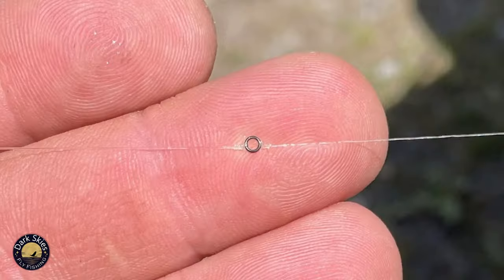On the end of the leader, I tie a tippet ring. And from that tippet ring, I attach whatever X tippet that I'm going to be fishing that day. For hoppers, I do like 4X or 5X. In this case, I'm using 5X because it is very slow moving water, very clear, and the fish have a long time to look at it.